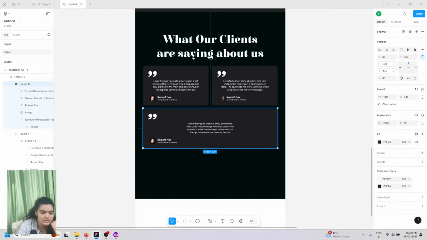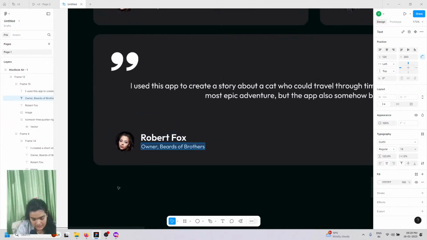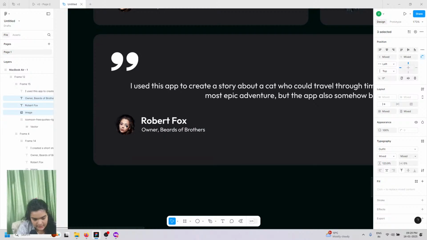So this is just really simple alignment stuff. Make it wider, obviously, align it perfectly in the center, and obviously we're going to select the user's description and shift it above.